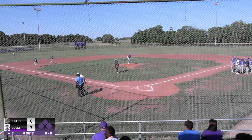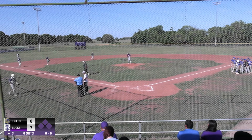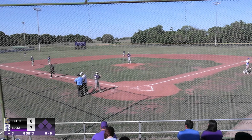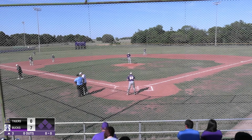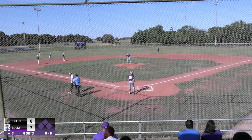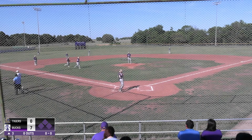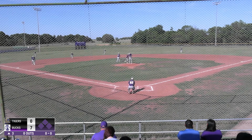Let's see, what did we have? Let me see if I can remember. That's hard to remember. That's 5 runs. How did we score? I think a couple. I think we had 3 or 4 hits. 3 hits at least. Looks like Hip's going to come in and do a little bit of pitching.